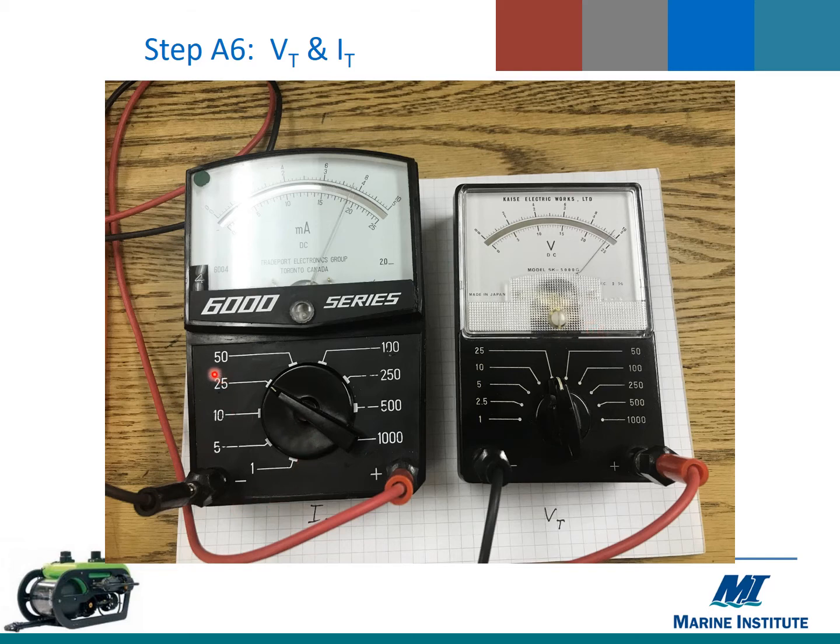Now, the current meter is on the 25 scale, and of course it's DC milliamps that we're measuring. If it's on the 25 scale, again, we're using this bottom scale here, and you see that it's less than 20. It's really close to the first main division below 20, and so we call that 19 milliamps. So remember that 19 milliamps is IT. It is also the current through R1, and you could record that one as the current through R9. However, we did measure the current through R9 individually a bit later and did get 19. But the idea is that, of course, in that circuit, the current that flows out of the source must go back to the source. So our IT, 19 milliamps, I1, I9, both 19 milliamps.